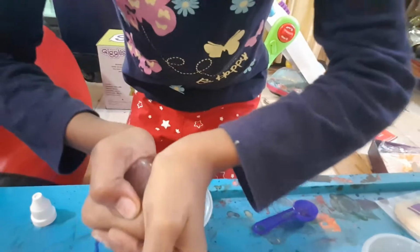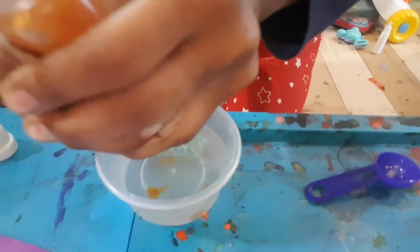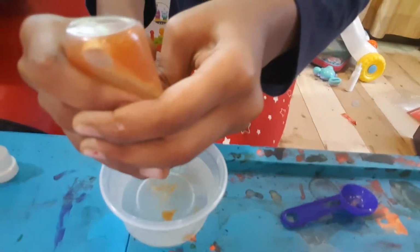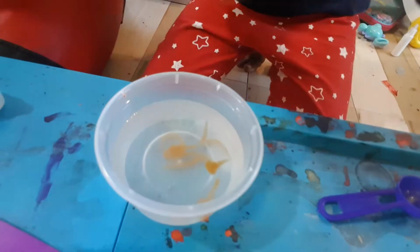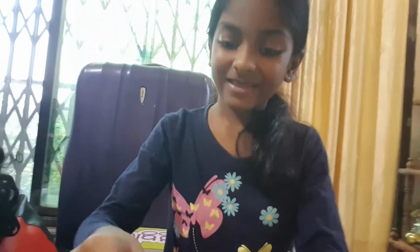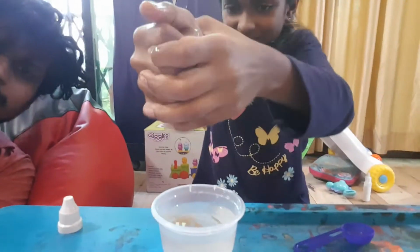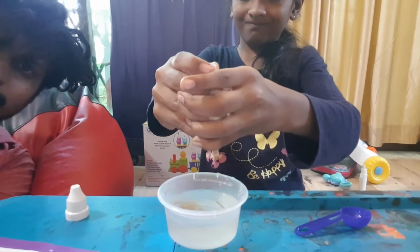So now, okay, we'll shut this here. Don't press it there. It's going fast. See how little it got. So actually, I just slept and got up now. And here we are, it's almost all in the bottle. It took quite a long time, but we are able to do it. Yeah, I was able to do it.